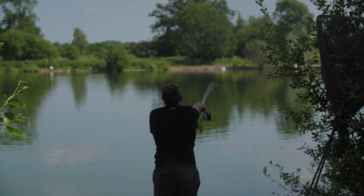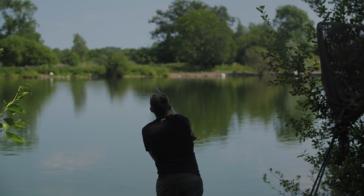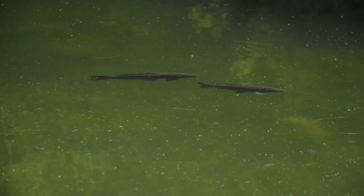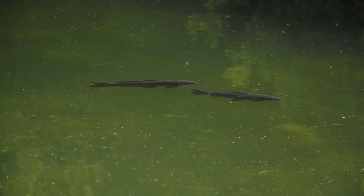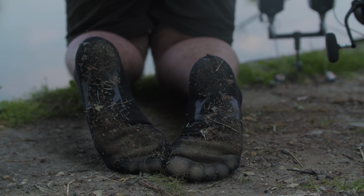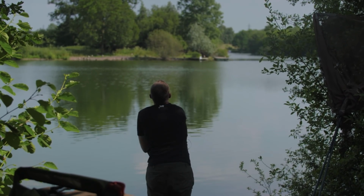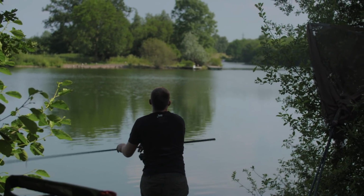It's quite shallow, and as it was warming up, they were getting into that area. Put a little bit of bait, and it was visual that they were getting there. With that warm weather, it was an area that I headed straight back to, they love it there. A little bit of easterly, red hot, they do tend to get around that area quite a bit. And yeah, they were visually there, right into the corner.